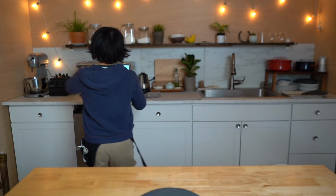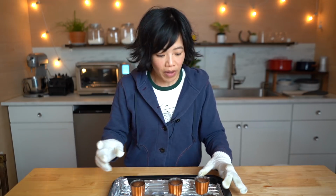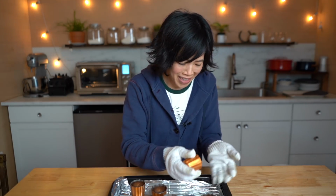Alrighty, my lovelies, it just beeped. I'm going to grab the canelés. Now I put these in for an extra 10 minutes because they need to be really dark on top and mine were not. Now we have to unmold these while they are hot, otherwise they will stick. So here we go. Fingers crossed they come out.